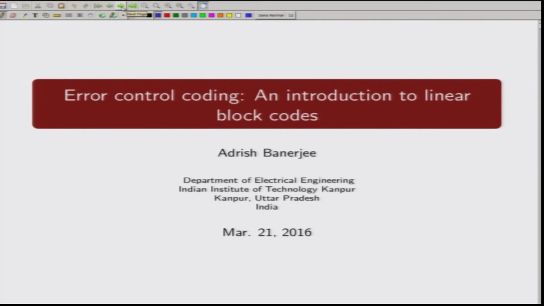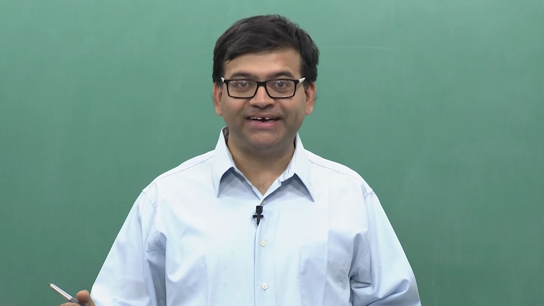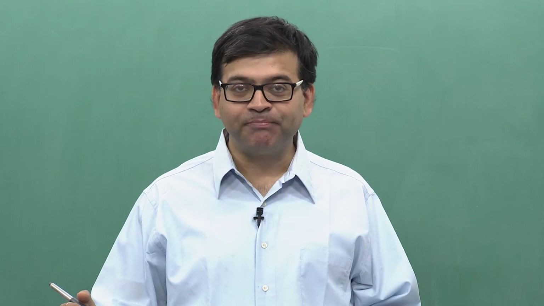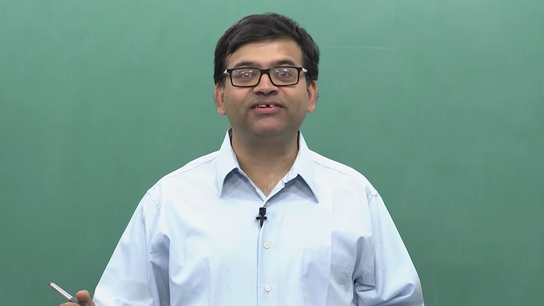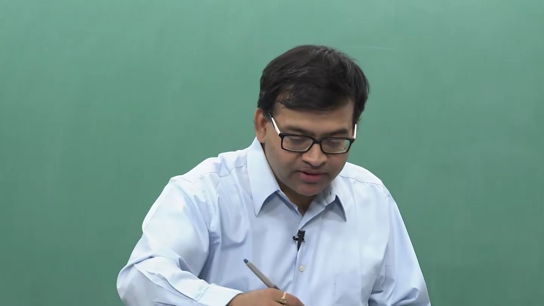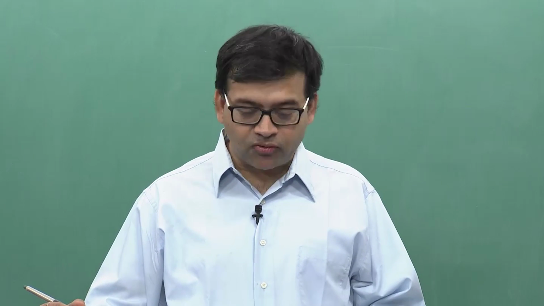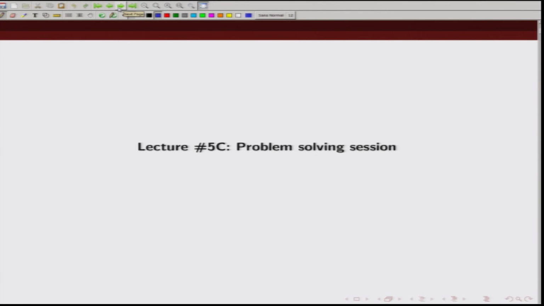So far we have studied what linear block codes are, how we describe linear block codes using the generator matrix and parity check matrix. We talked about how we can use error correcting codes for error detection and error correction, and we discussed the distance properties of linear block codes. Today we will spend some time solving some problems for linear block codes. So today's session will be on problem solving.